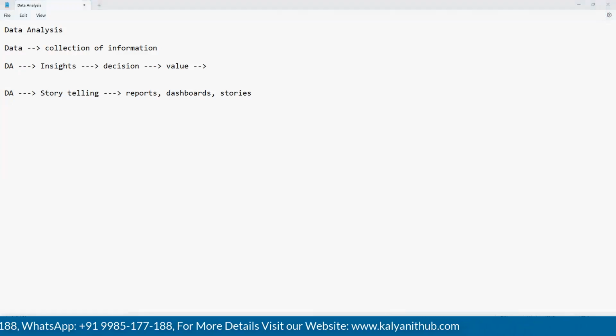So in the role of data analyst, this is what the data analyst has to do. As I told you, I'm not going to spend much time on the technical aspects of data analysis. So we will see the theory part till here, and we will stop the theory session here. We will continue the fundamentals of data analysis in the next session.